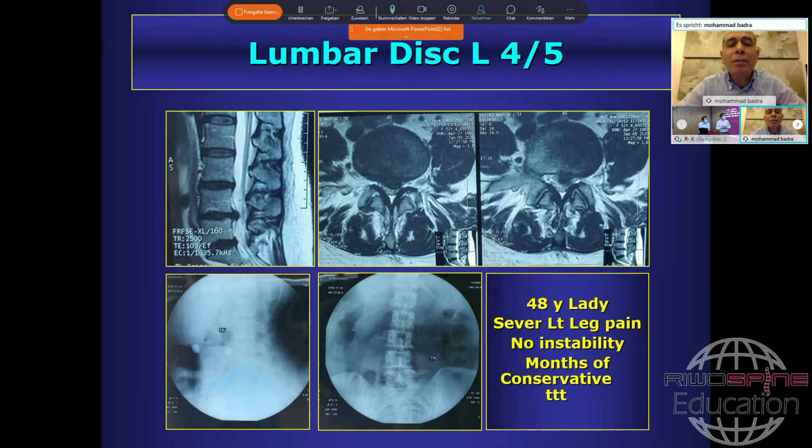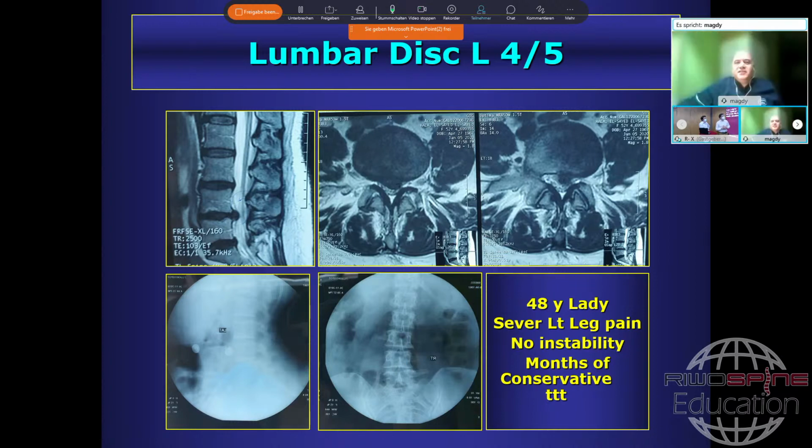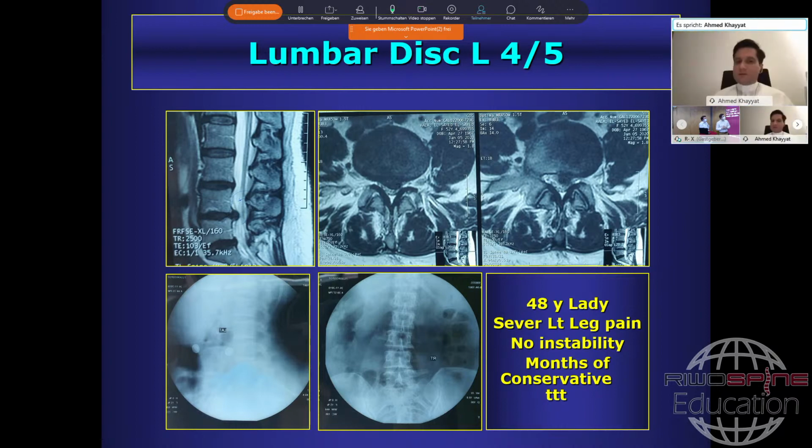It's an L4-5, you're saying. I mean, I suppose I don't have a problem with the iliac crest. It's a central to left paracentral disc herniation, so you can do it with a little bit extreme lateral approach. You can go in and remove the herniated disc fragment easily. You can do it interlaminar. For this patient, I prefer to do it through the transforaminal, of course. And Ahmed, do you have the same decision? Yeah, I have the same decision because the interlaminar window actually is narrow, so I prefer to do it transforaminal.